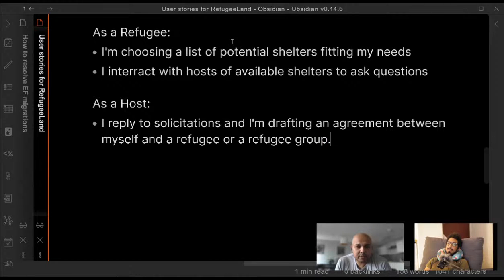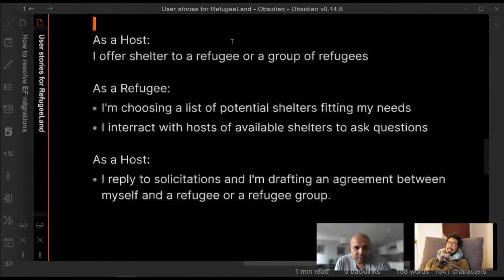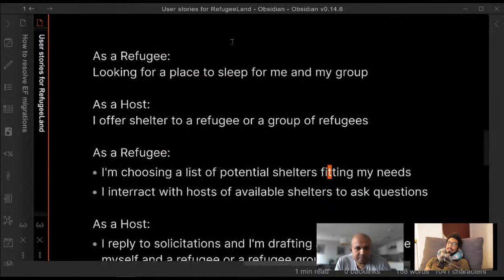This is where I think you mentioned if the host doesn't want all male, it might be difficult. So as a refugee, when I'm choosing the potential shelters fitting my needs, I need to see information of people living in the shelter. Maybe it's the main flat of the host, maybe another flat, but there is another person.